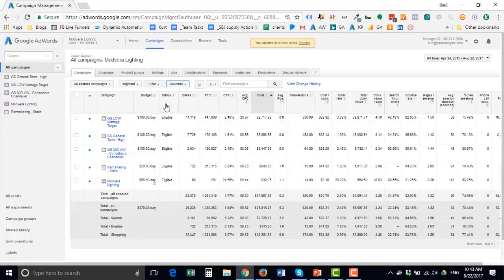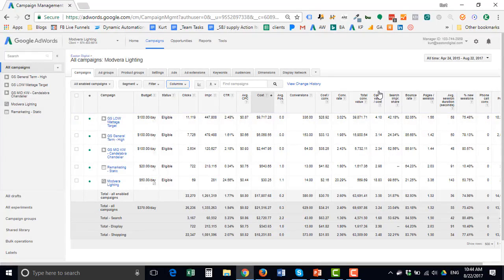But generally what I like to look at is clicks, impressions, click-through rate, CPC, cost, position, conversions, cost per conversion, just sort of an FYI type deal. Conversion rate is super important. Total conversion value is very important. And then conversion value over cost. This is a very commonly overlooked column.